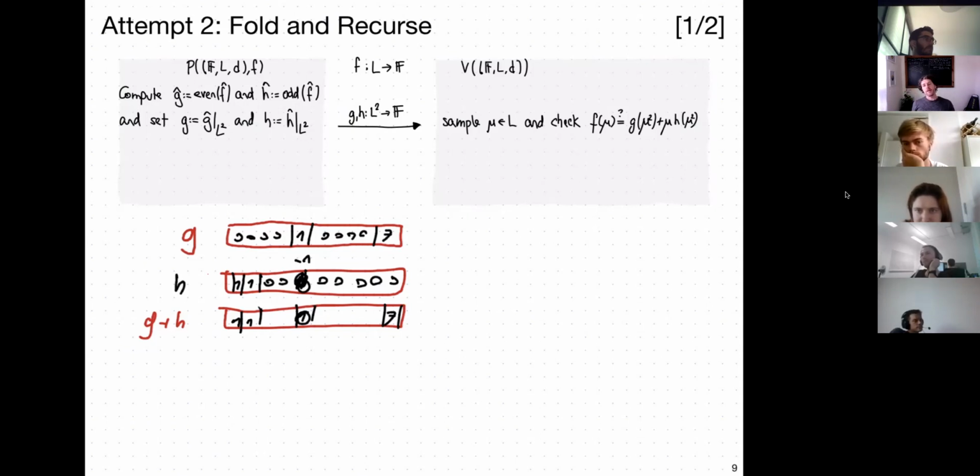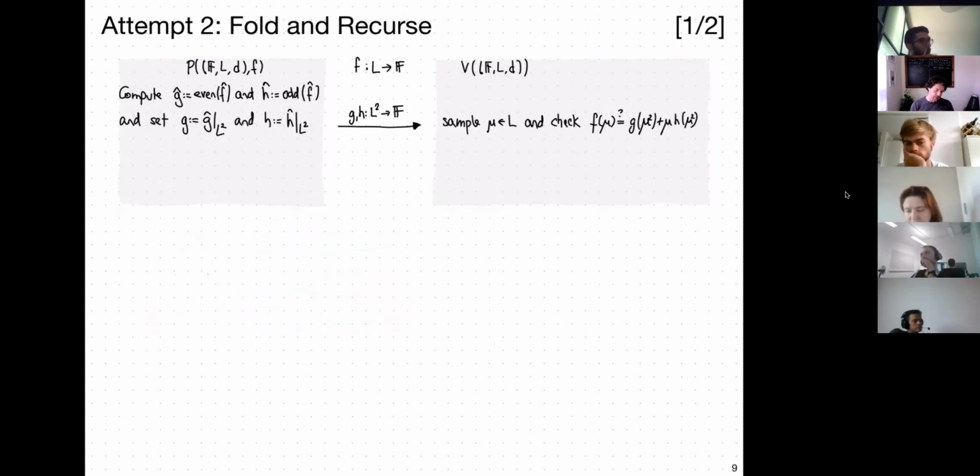So this is a bad idea. But in some sense, it feels like, and we had that before also in low degree testing, that you try this idea and it almost works, but there is this annoying thing. So you add some randomness to not get into this local minima, and this is exactly what we'll do. What we'll do is that we let the verifier sample some random element and send it to the prover, and then instead of sending G plus H, we'll send a linear combination of them, G plus alpha H.